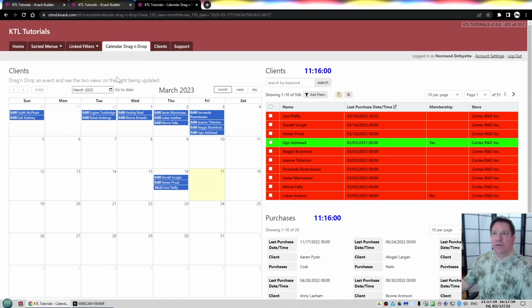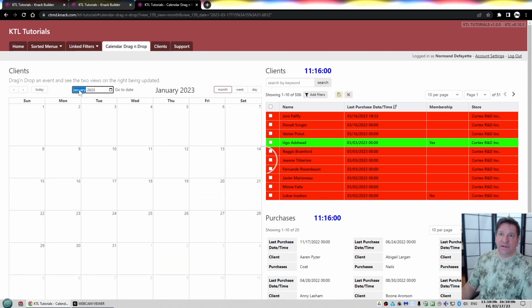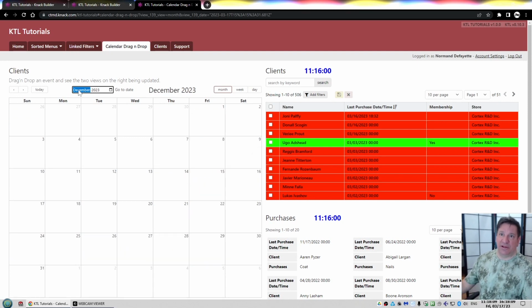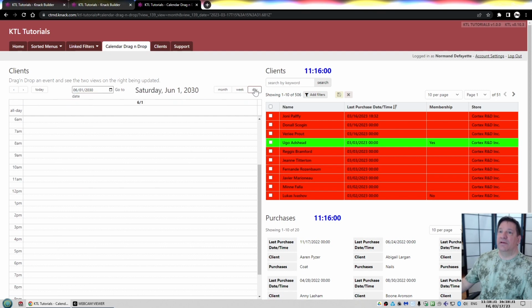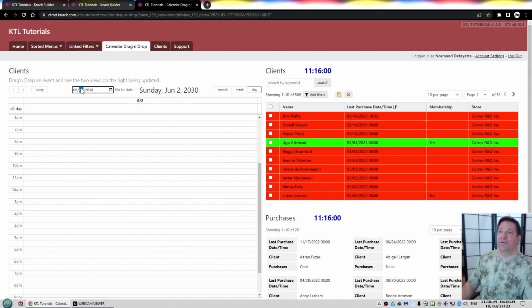For each calendar view, KTL will add this go to date object. So now we can navigate like this, which was the big deal. You can already do this here, but now you can also do it by year, for example. And you can even go in the future to see what your sales will be. Oh no, KTL is not that good, not yet. Of course it works with week and by day also.